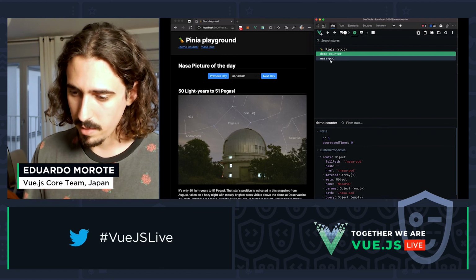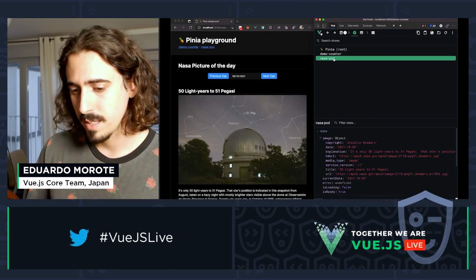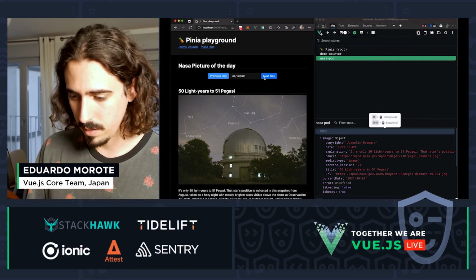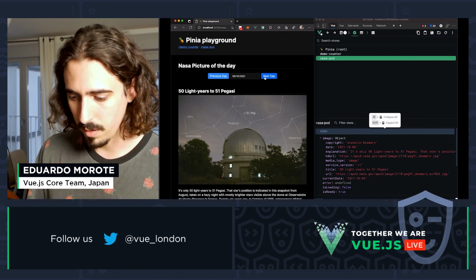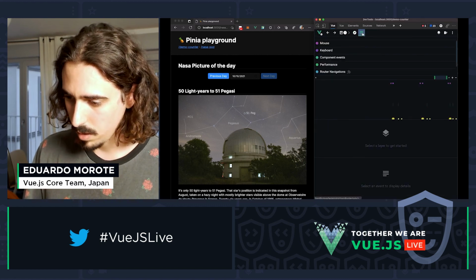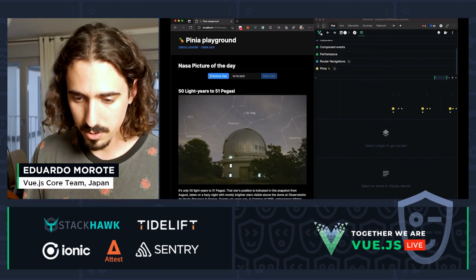And here you can see that this store appears. We still have the demo counter, which hasn't changed, but as soon as we got into this page, we got access to this new store. As you can see here, we can see how it changes from one day to the other. We can also have the errors, by the way, which I didn't show, but I don't think I have it implemented here to show you.